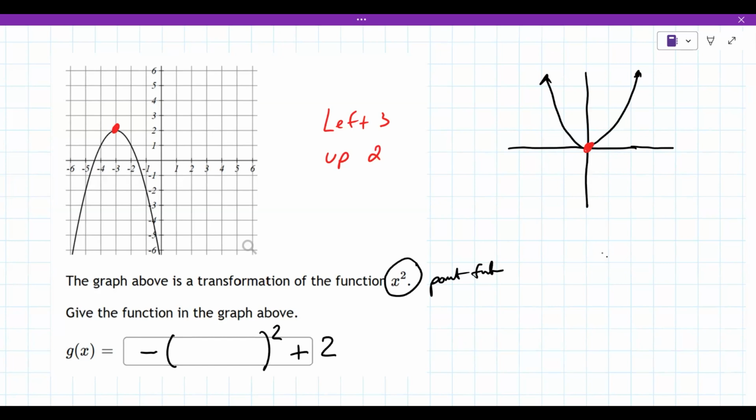You've got it right. And the only thing that I heard that wasn't quite right: left 3, it is inside here. It's not +3, it is -3. I'm sorry, it's +3. I don't remember if you said -3, but just to be clear, it's always the opposite.